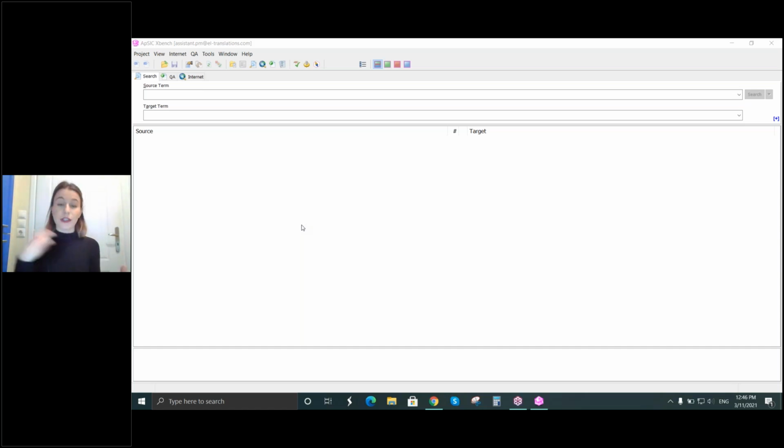The source text and your translation. And then you will also add the TM that you used while you were translating in another tool, so that Xbench can also check consistency between your translation and the TM, that everything is translated according to the TM that you should have used while translating.